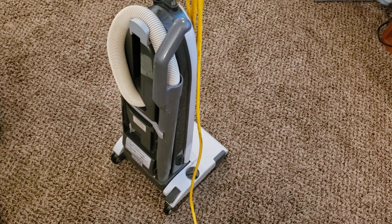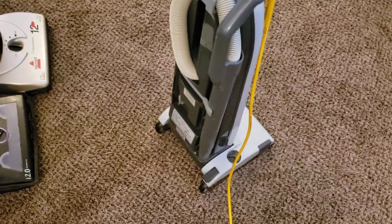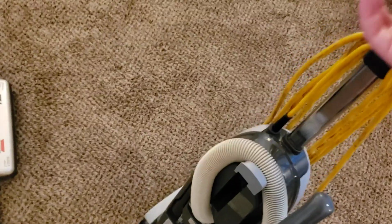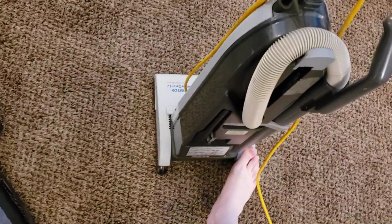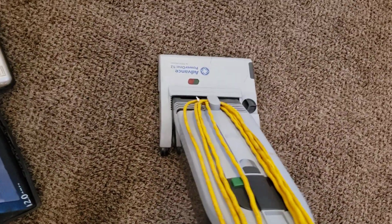For the record, since this was a trade for my SIBO, which is an expensive vacuum, these all are supposed to run. But I know I did see a video that he posted on this. I didn't see anything about the Phantom, but he said it worked and had no problems. So, I don't know how to adjust the height on this, so we'll just go for it.